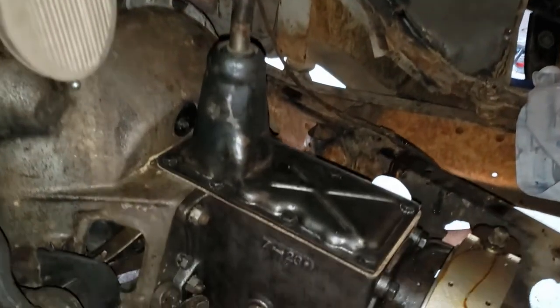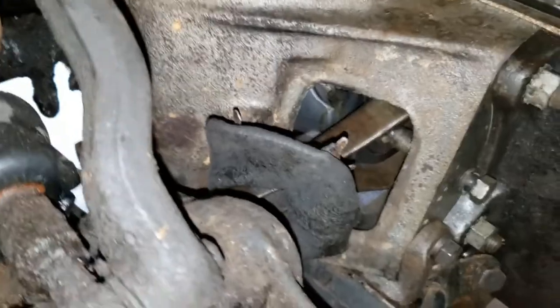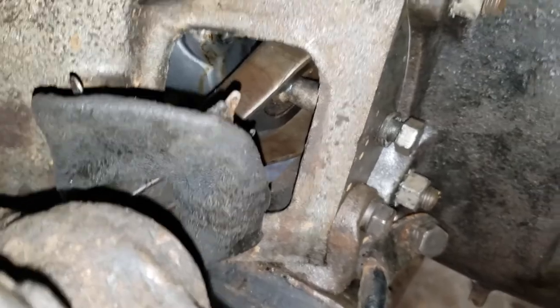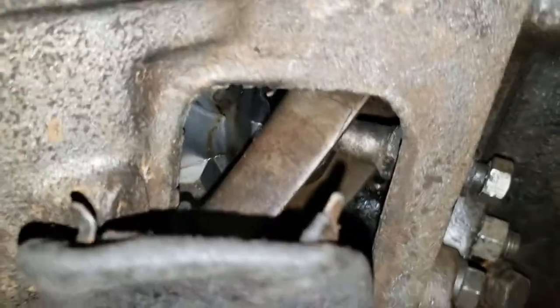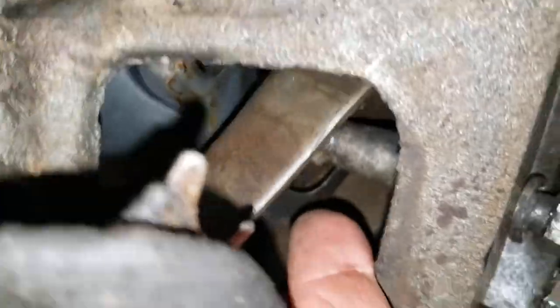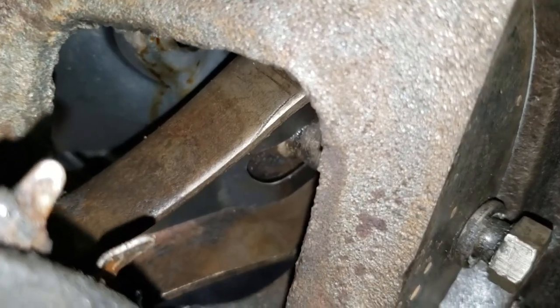Okay, now that I have the shifter in place, I went on to the throwout bearing arm. I wanted to show you a few things in here. Sorry if I jump around a little bit, I'm climbing way inside the car. But basically, there's a ball way in here. If I can get in there, there's the ball that goes into the pivot arm. That's got this bolt holding it in.